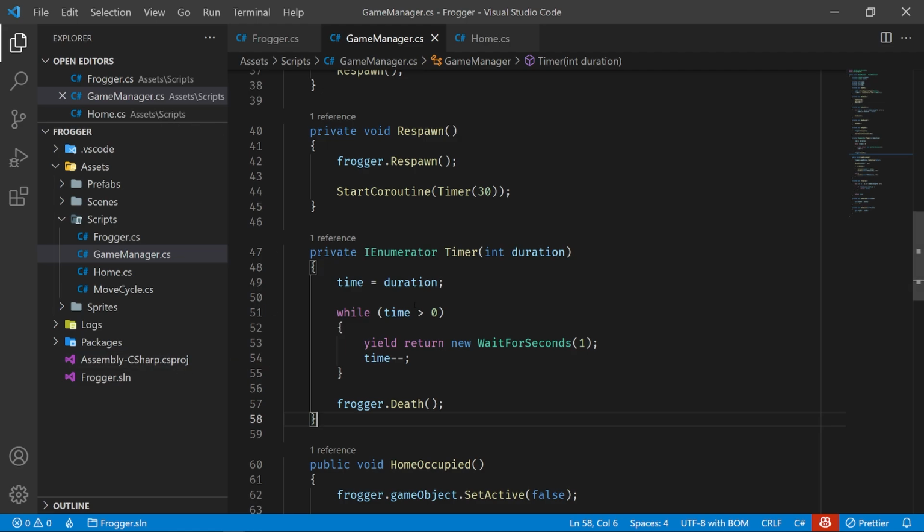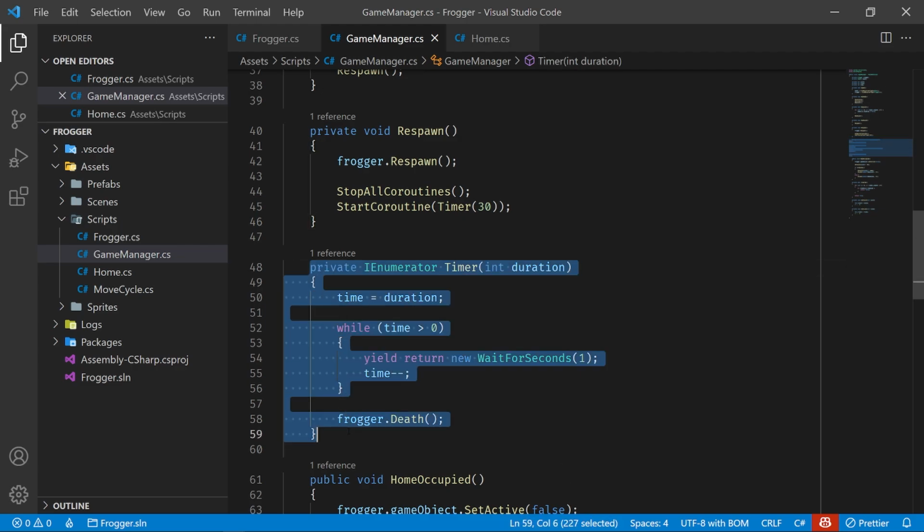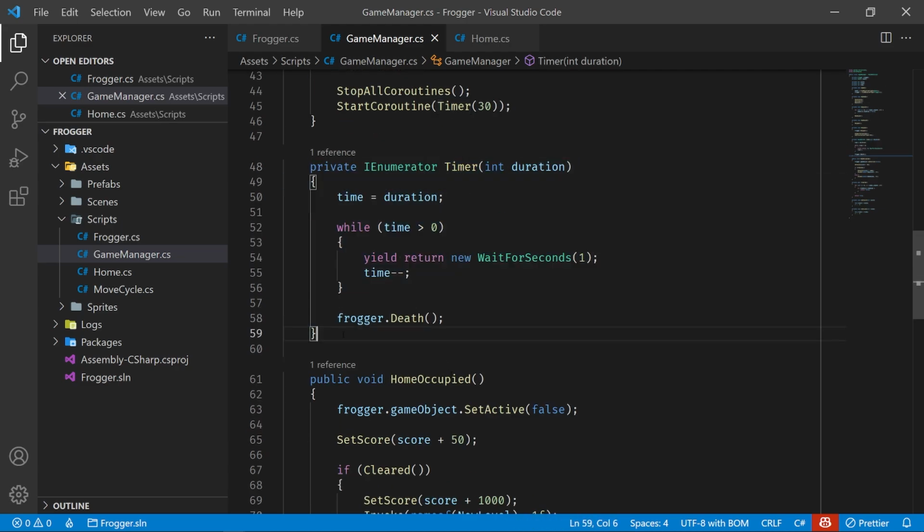Great. Now, one thing we need to do is before we start this timer, we need to make sure we stop it too, because let's say it only takes you 10 seconds to clear a level, this is still ticking. And so you're going to respawn, it's going to start over. We don't want to then start another one and have 2 timers ticking. So we're going to stop all coroutines. That way, when we start it up again, it'll be brand new. There'll only ever be 1 running at a time. So we stop before doing anything. And now, yep, this runs.